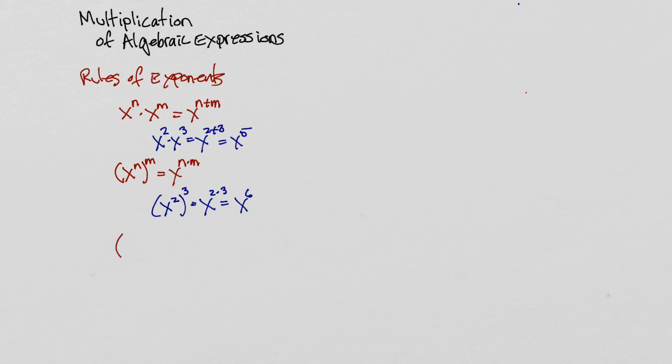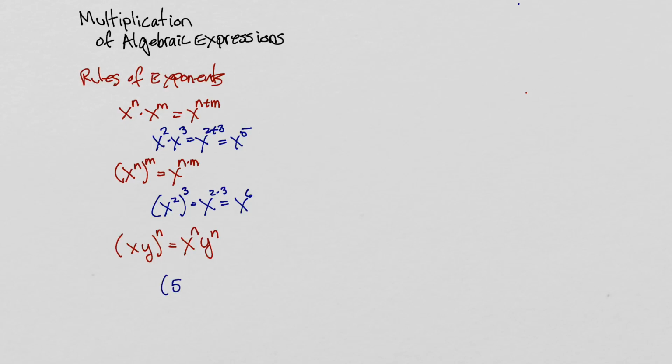And now if we've got a product, say we have something like this, x y, and we raise that to the nth power. Now as long as what's inside is a multiplication, we can distribute the power. So this is going to give us x to the n, y to the n. And an example might be this.